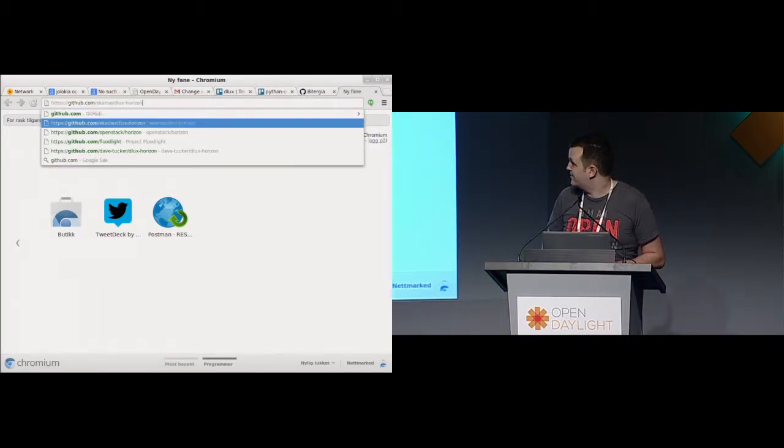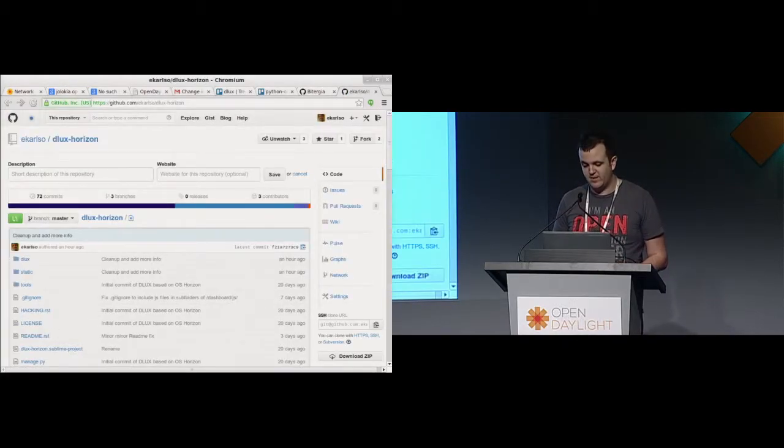We haven't been able to submit the code back to git.opendaylight.org yet because of licensing stuff. Since OpenDaylight is purely EPL, you are not allowed to submit new projects using other licenses at the moment. So we have a thing with the TSC and the board coming up to be allowed to use Apache licenses for new stuff. If you make stuff in DLUX and you want to push that back into Horizon, that's kind of screwed.